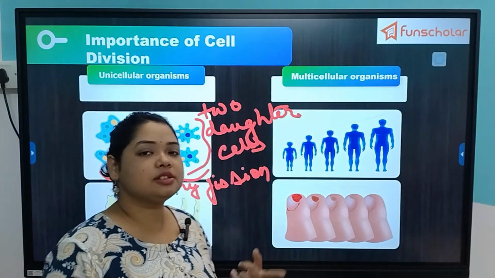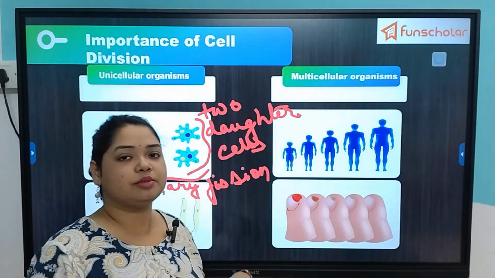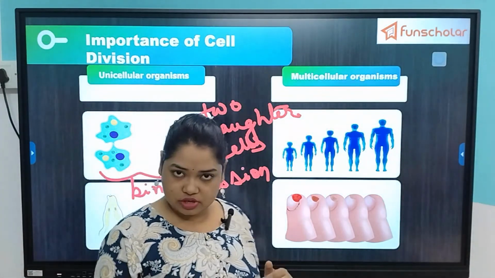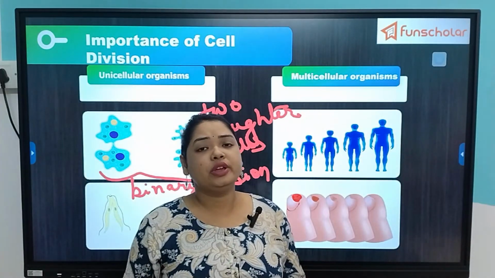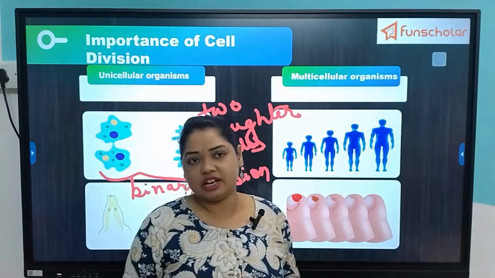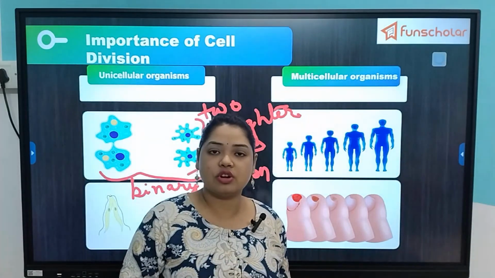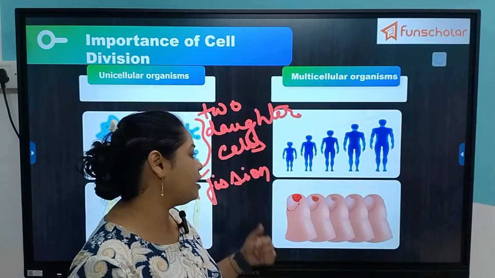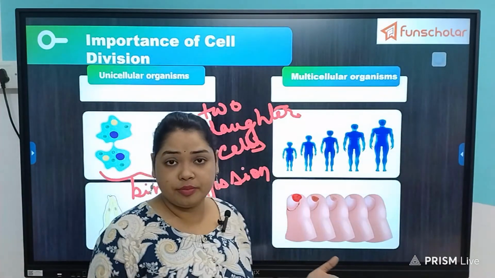So that is why it is a process of cell division as well as a process of reproduction. But it is not so in the case of a multicellular organism, because we are made up of many cells. So even if some of the cells divide in our body, it's not that the whole organism is being born from one organism. And moreover, we have the sexual mode of reproduction.